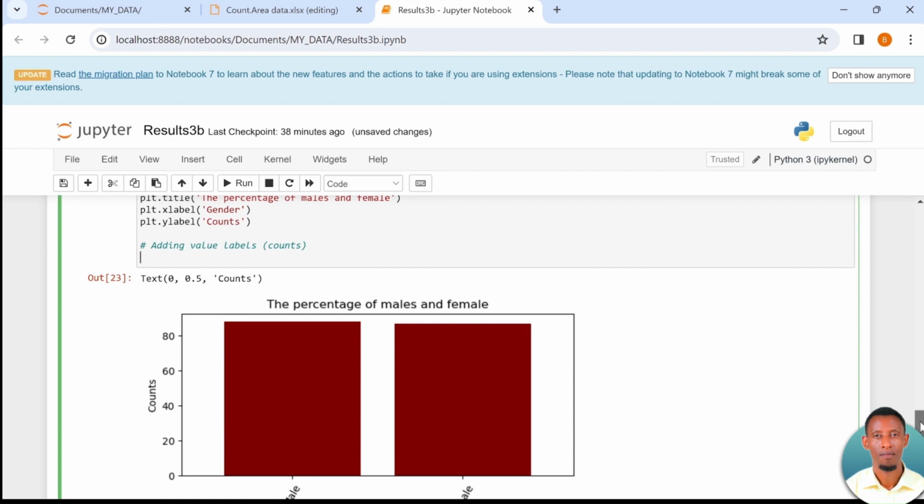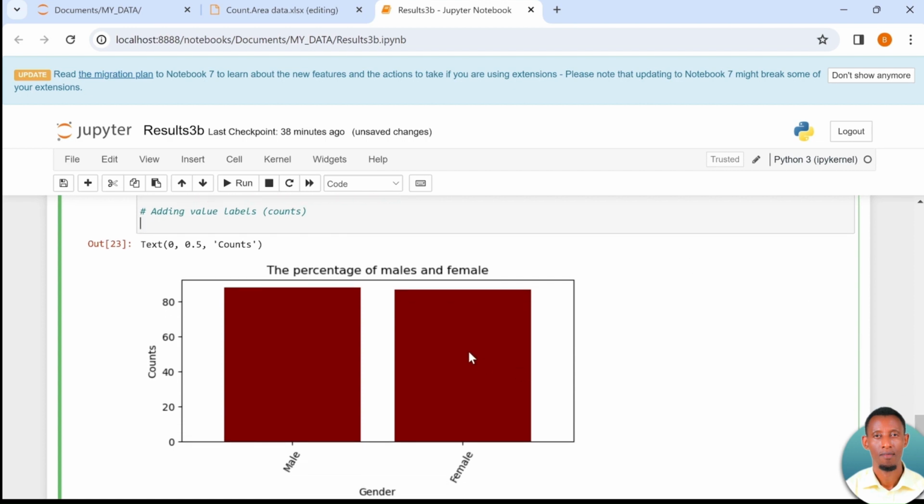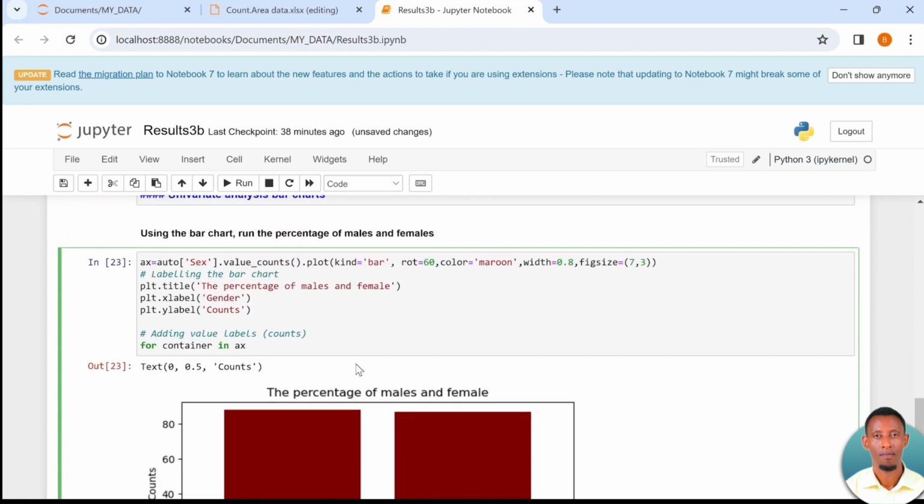The command here for container in ax, the newly created variable for our command.